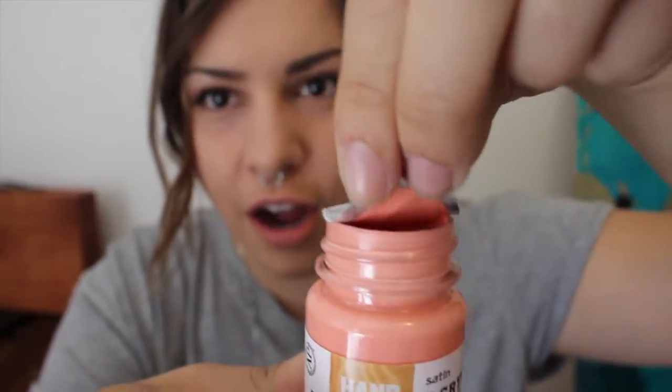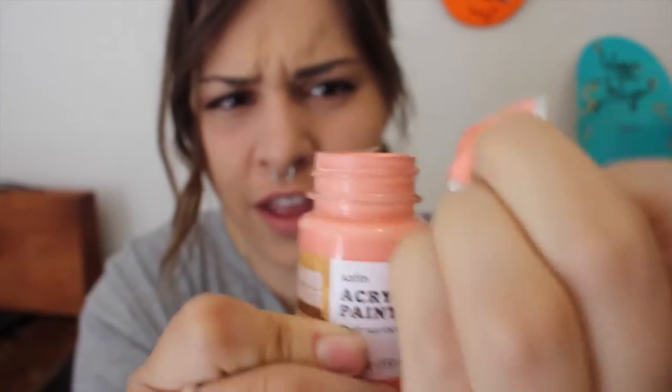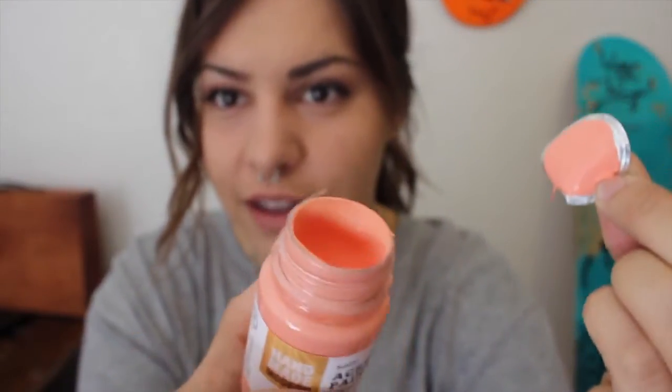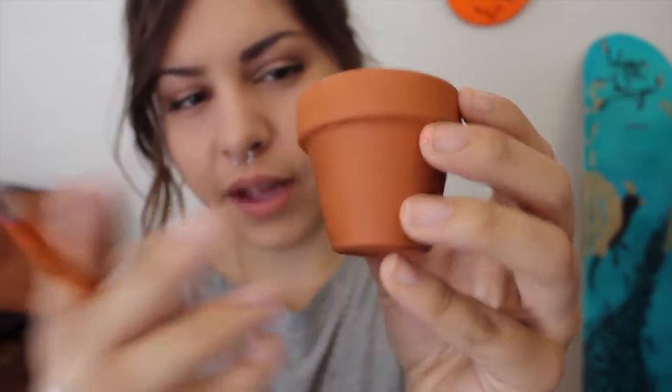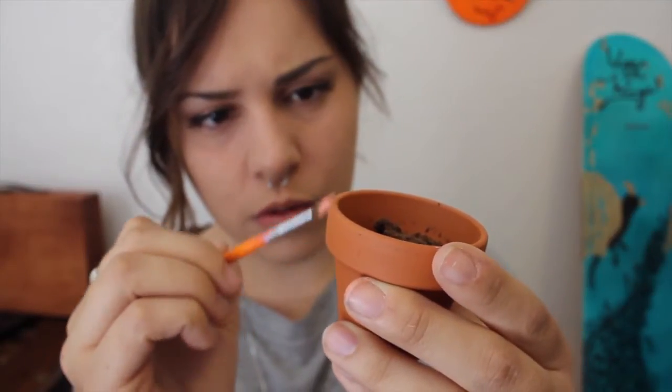Oh, that was a sexy shot. I'm gonna do this in live time. This was just too sexy of a shot not to share. Like, ooh, opening a fresh can of paint. Isn't that like some kind of good luck thing? Like, if you dip into it first, you have good luck. Ooh, so nice. Going by the seat of our pants here, we're just gonna do this test right on here.